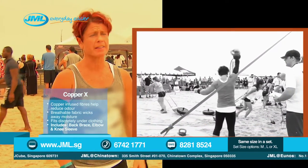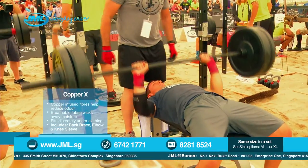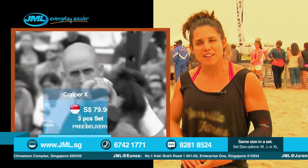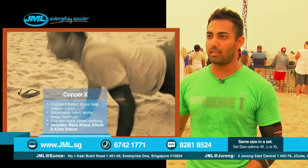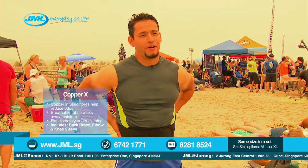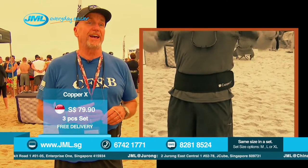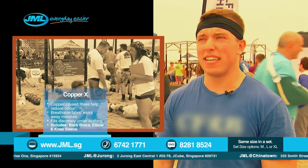I didn't have to adjust it, move it, do anything. We were isolating that arm with an overhead press with a heavy kettlebell. Copper X worked really well for me in that third workout. I'm an athletic trainer — I work with a lot of different athletes and I would recommend this to anyone. Today was tough, physically, mostly mentally though. Copper X got the job done. I've tried other compression sleeves and I feel like this is the best one that I've found so far. I love Copper X since I put it on — I haven't felt any discomfort, so I'm very happy with it. Copper X has saved my back today. I got eight rounds — I've never accomplished that many, so there's some big difference with this Copper X.